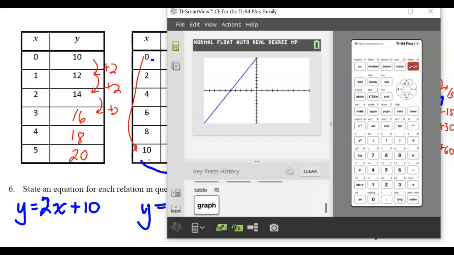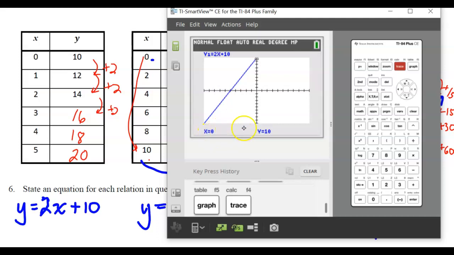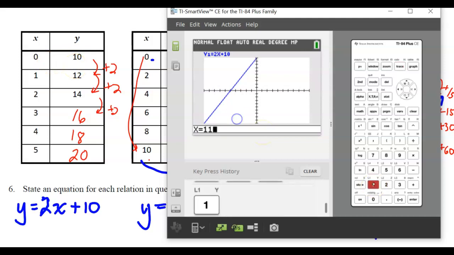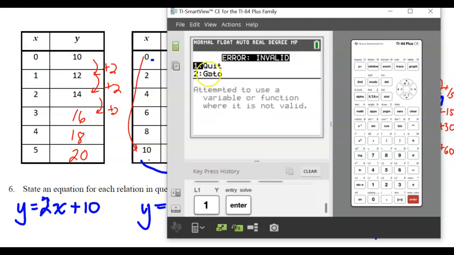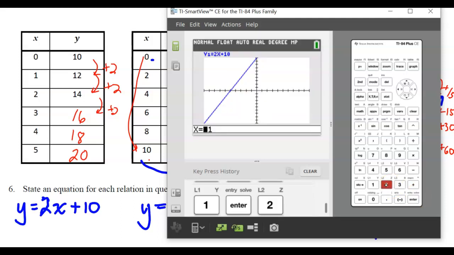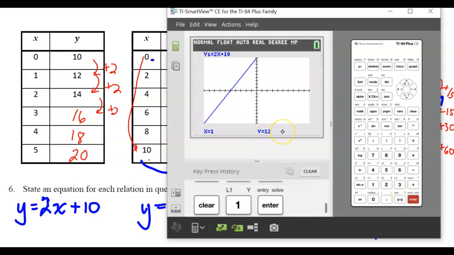Okay, so now if I were to enter or graph along here, if you trace along, you'll see when I first press trace, it goes to the point 0, 10. Well, that was one of our ordered pairs. If I press 1 now and enter, sorry, I said 1, enter. No, it goes there. I put 11 by mistake. So 112. You can't see it on the graph because I need to change the window, but 112. You did 2, you get 214. So it kind of confirms the fact that we got the correct equation.